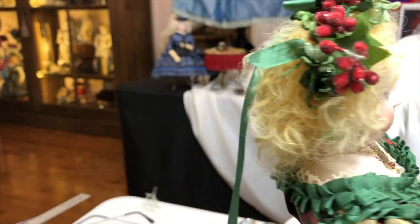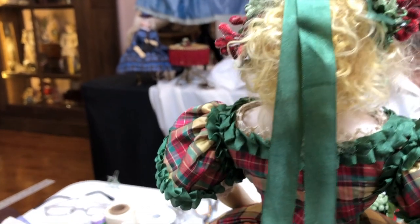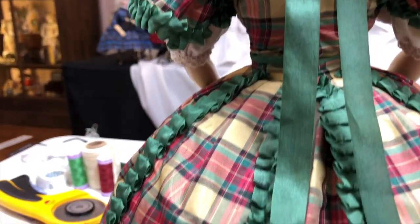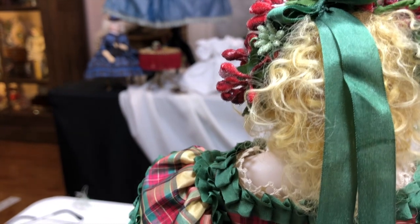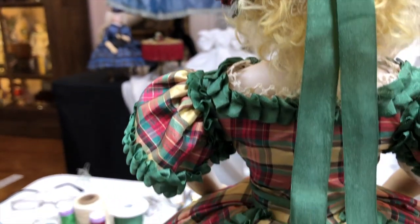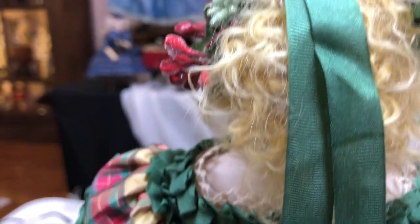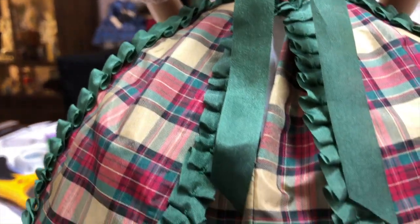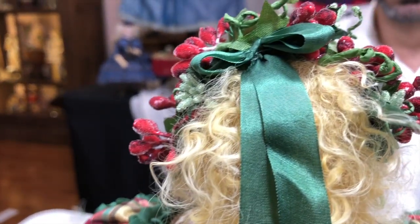And you can see in the back, it should have a bow with a long streamer. Now, if we didn't overwork some of that extra ribbon, we could have done a triple streamer. And by the way, only unmarried ladies had these ribbons hanging down the back in their hair. So obviously she's a little girl, so she would have that. Anyways, we are completed.